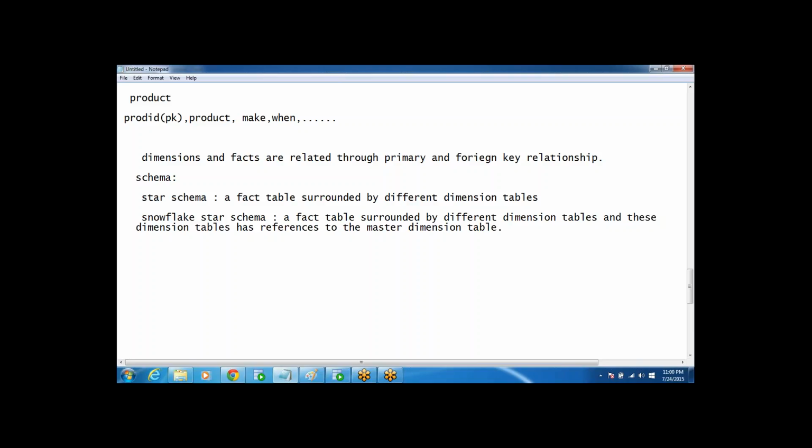Now within the data warehouse, there are classifications of dimension tables. The dimension tables are mainly classified into slowly changing dimension tables, conformed dimension tables, junk dimension tables, and date and time dimension tables.